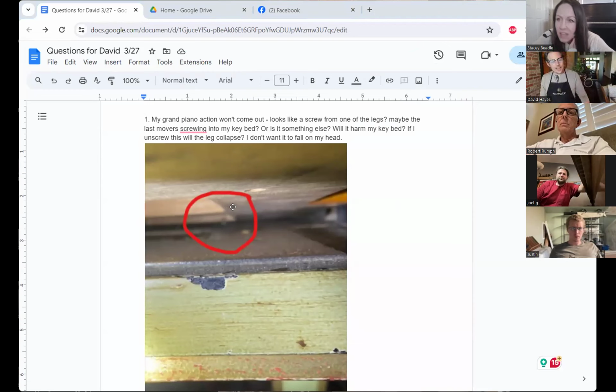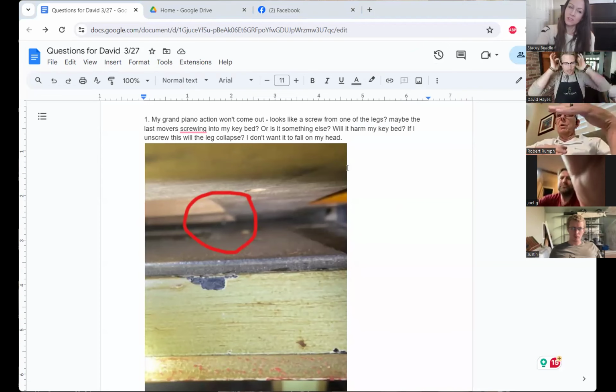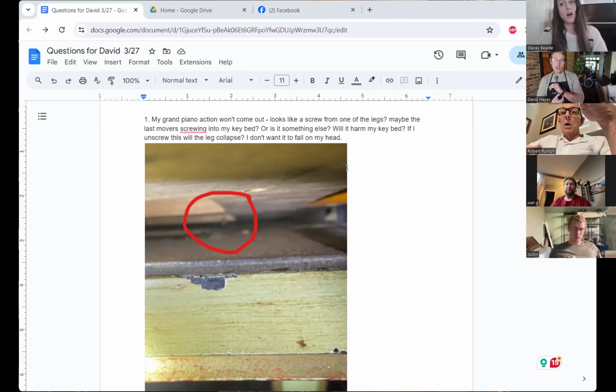Yeah, so a lot of times, I'm just trying to think. So is this a view of somebody lifting the key bed and we're able to see in there? Is that what it is? Okay. It's my Steinway, and you can see the screw. It's not in focus because it's focusing on the piano, but it's stuck there, and I'm thinking maybe it's from the mover that over-tightened the screw into the key bed, and I don't want to unscrew it and have the piano fall on my head.